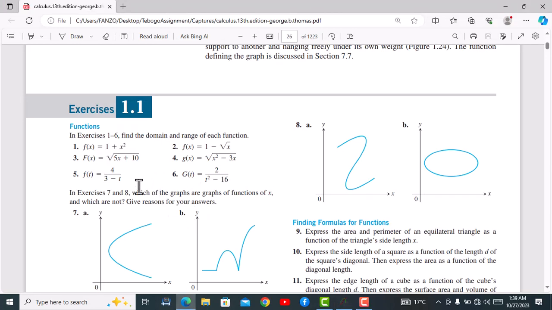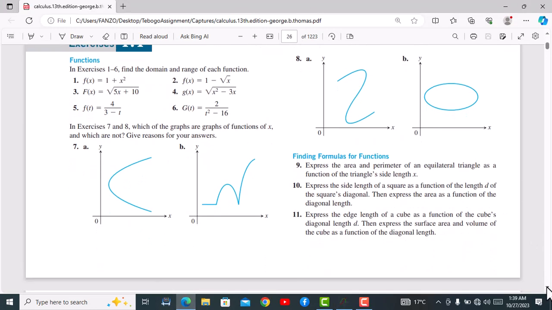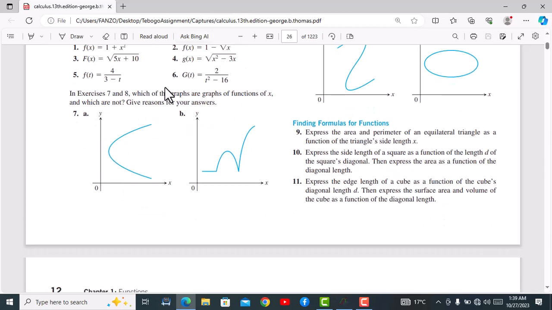Okay, that's fine. The rest is for you great people to solve. Where we have made mistakes, you are more than welcome to correct us so that we may share knowledge and understanding. Very important. Now in exercises 7 and 8, which of the graphs are graphs of a function of x? A function of x is simply, for example, y equals 2x. So f at x, which is y, is a function of x because y equals something in x.